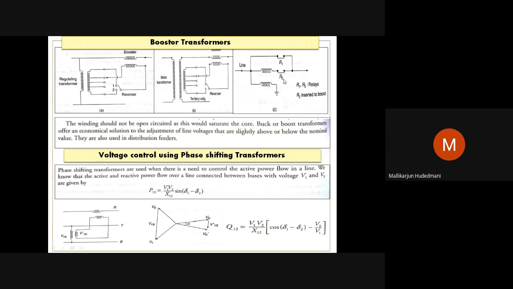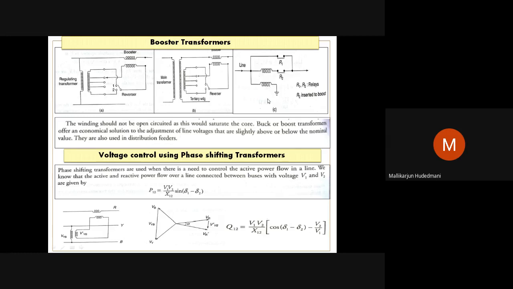That's called when R2 is on, secondary is in series. When R2 is open, secondary is not in series. Instead, R1 will be on at that time. So R1, R2 are complementary to each other. When R2 is on, engaged, R1 is open. When R1 is engaged, R2 is open. You can see what will happen if R2 is open. If R2 is open, the secondary value of this will not get added to this. The line continues via this bypass. You can see via R1 relay contact, it continues.